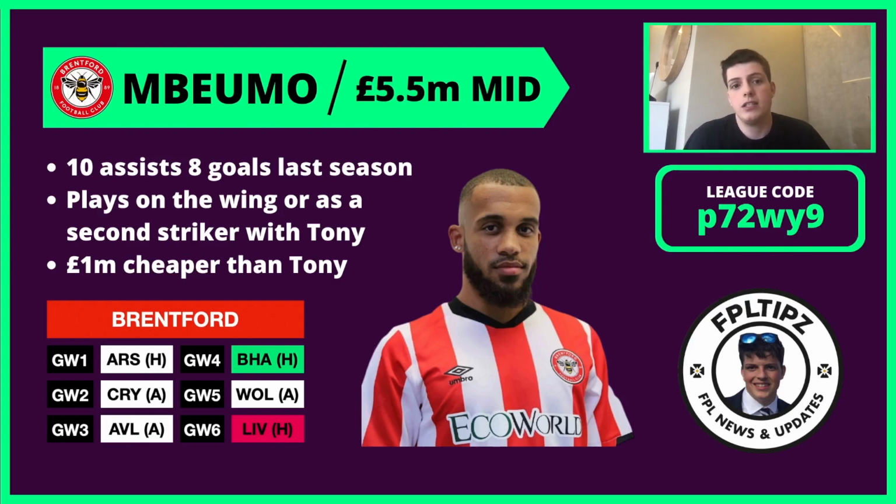He got 10 assists and 8 goals last season, so not quite as many as Ivan Toney, but is costing $1 million less. He does get an extra point for a goal and does get a clean sheet point if Brentford are to keep any. He plays on the wing on the right hand side or as a second striker alongside Toney, so there is definitely potential to sort of get attacking returns. Toney is on penalties, so he is a nice option at 6.5.